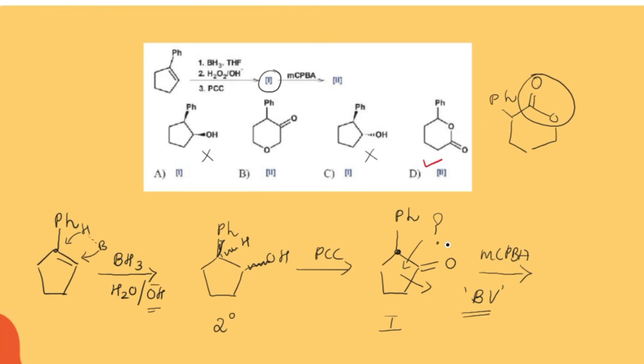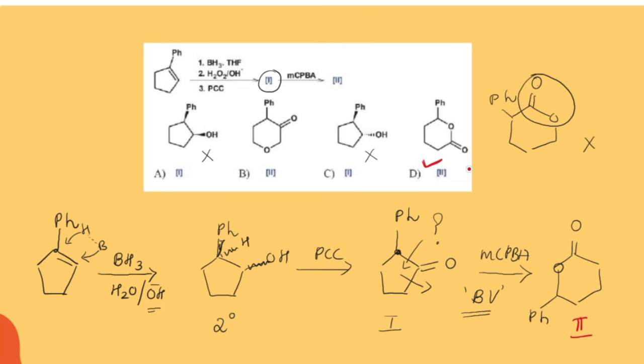That means the oxygen can get inserted here or here. Then how to decide? It depends on the migratory aptitude of the groups attached over here. Generally, a tertiary carbon is getting migrated. That means this is where the oxygen will get inserted. So what sort of product are we going to get? We are going to get a lactone. What is a lactone? A cyclic ester. Cyclic esters are also known as lactones, and that is the product formed over here like this. We don't get this product. This is very specific with respect to mCPBA. Hence, this will be the final product, and that is given as option D.